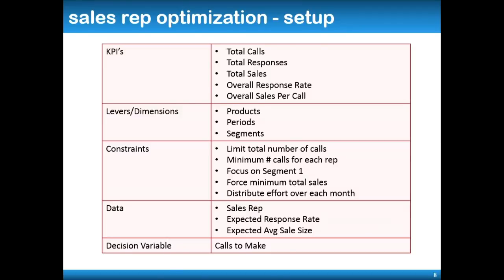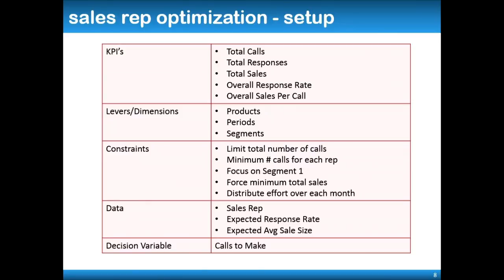We also discussed that there are a number of constraints that go along for the ride in order for us to solve this problem in a way that the business can implement. For example, one of those constraints is a budget and effort constraint that limits the total number of calls we can make. We have a team of folks and they can't call an infinite number of people. So there's some limit, budget-wise and time-wise, to how many calls we can make. So hard business constraints came into play there as well.